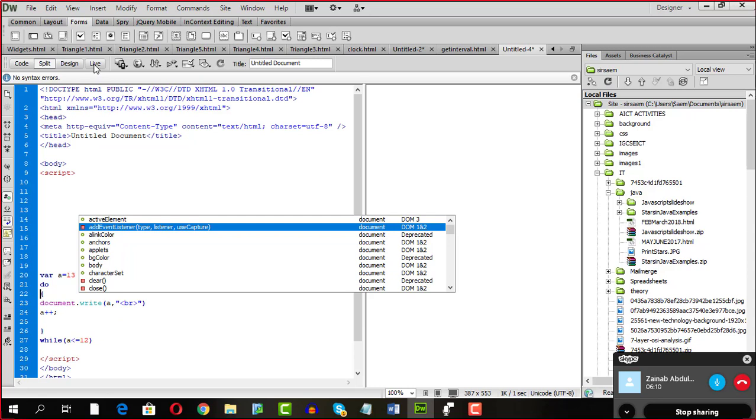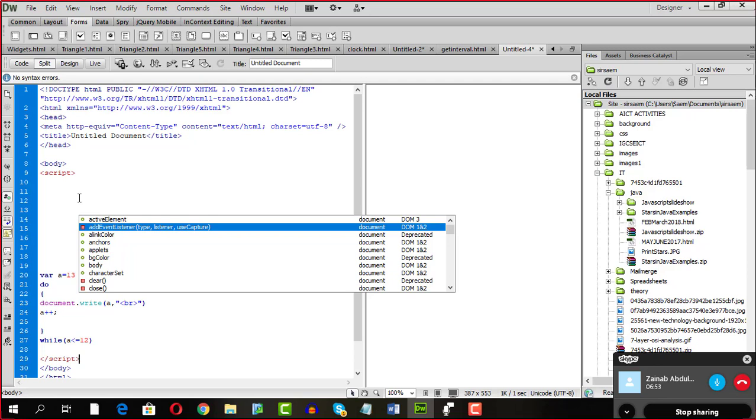Now let me run and see. Did you get the point? In this case, it is printing 13. Variable a is equal to 13. Do the following, do this while. In do while the condition is checked afterwards. So first it will say a is equal to 13. Then it will say document write a. It writes 13. Then it says 13 plus 2. Then it comes in and checks. No, this condition is wrong. But it's too late. It has already printed it. So in case of do while, your data is at least printed once because the condition is checked afterwards.